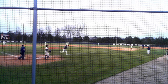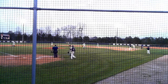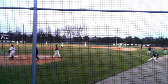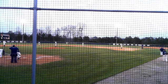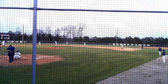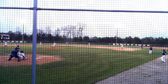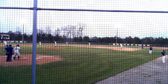On deck, number 3. Ball hit to the first baseman, catches it on a fly for out number 1 in the 6th inning. J.J. Julian's up, the number 3, batting now. He's a senior at North Paulding. His first time up was a 5-3, third to first, and then a sacrifice fly to center field. North Paulding has 5 seniors, 4 juniors, and a truckload of 10th graders. They got about 8 10th graders on the team.